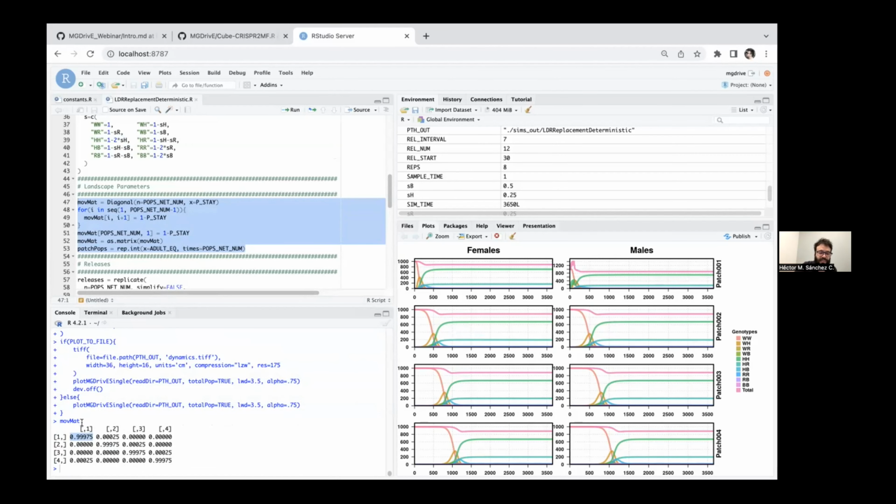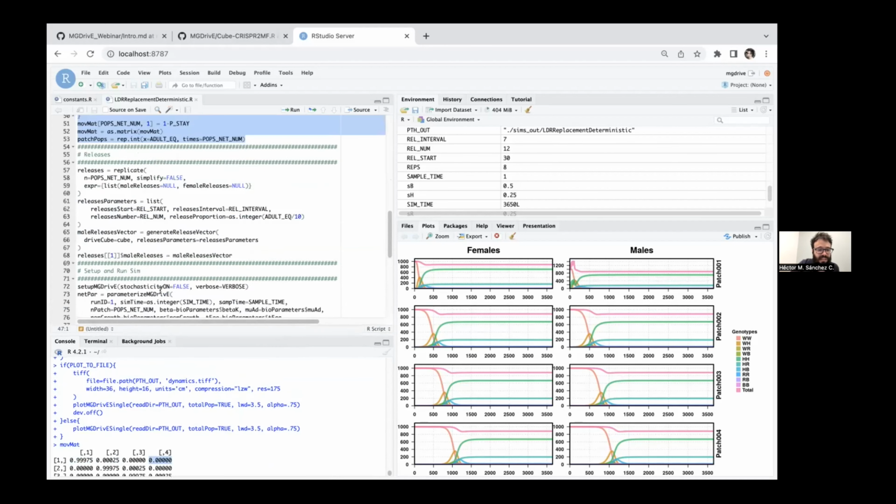0.99975. And the probability of them moving to the next node in the sequence is really low, but as it is deterministic, it happens anyways. And this is how we're defining our ring topology in this case. It could be anything, as we mentioned. If, for example, this was a 1, mosquitoes wouldn't be migrating. Or if this had a 0.5 here, most mosquitoes would be migrating from 1 to 4. But it's just how we want to define our landscape.